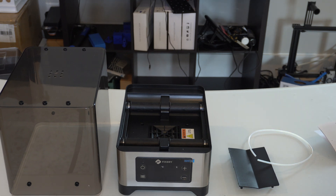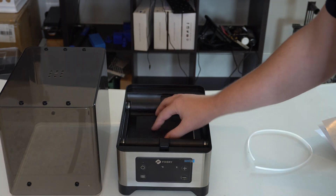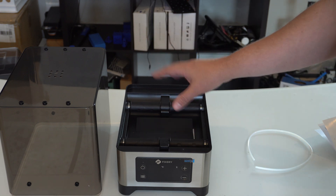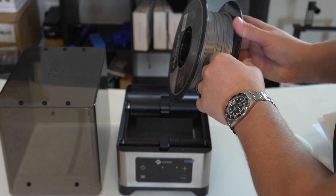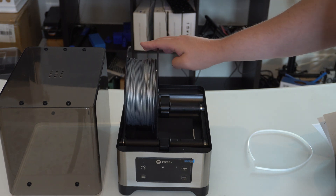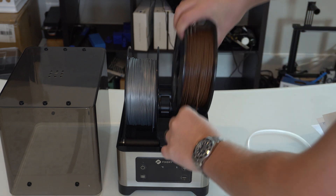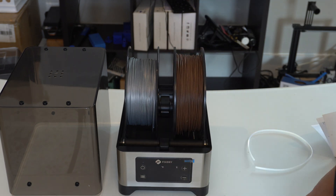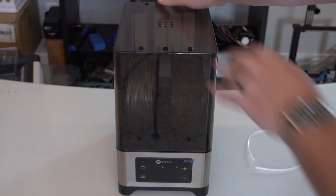Let's go ahead and put this all together and throw some filament in here. There is a heat shroud that sits right here. I've got two rolls of filament I'm going to throw in to test — I've had them out for a while. I'm going to put the filament in so I can feed it through the front if I want to. It rolls nicely and smoothly. If you are using a larger three-kilogram roll, you'd put it over the two sets of rollers, so you'd only be able to use one roll. I mostly use one-kilogram spools.